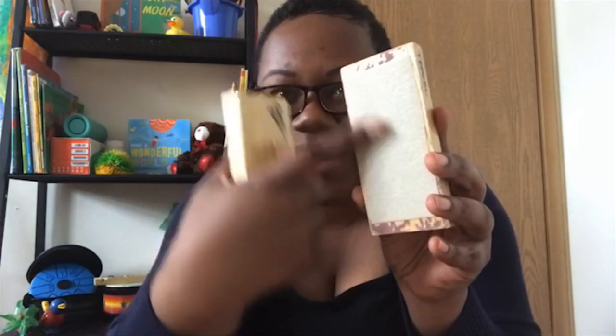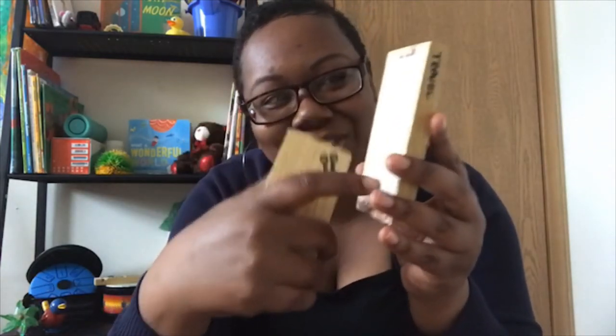What are these? Sandpaper blocks. They have sandpaper on them, you see. That's a rough, rough texture.